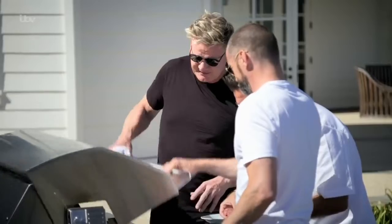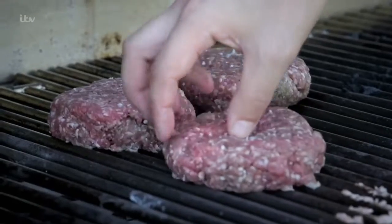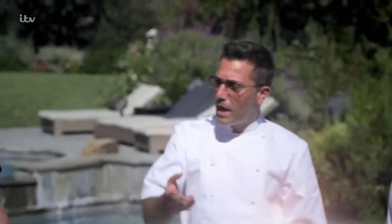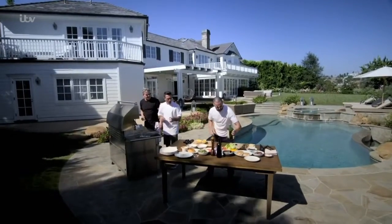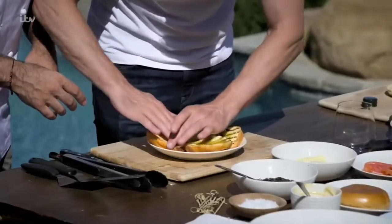Gordon, open the barbecue. As this opens, it's going to go from 550 degrees down to 300. I need the intent — it's all about the sear. OK, please be quick. Quicker, Gino. Do not put my hand in the barbecue. What's he doing with all the olive oil in there? What is he doing? Oh, why so much olive oil? A little bit, Gino, a little bit.